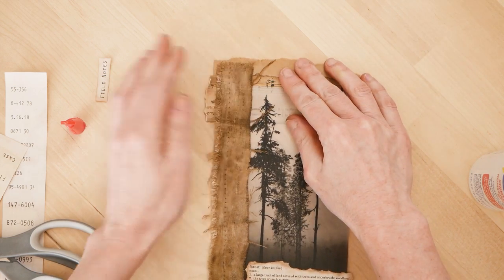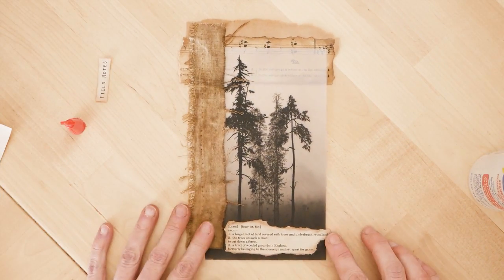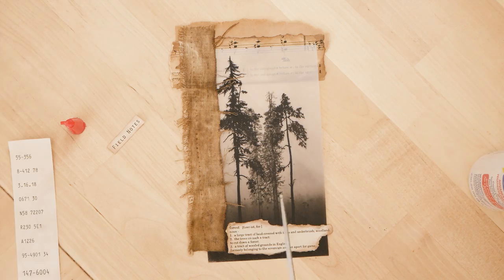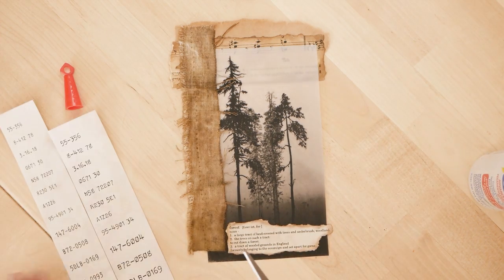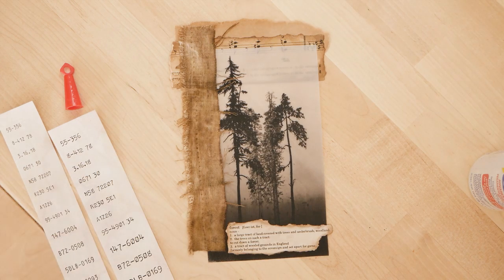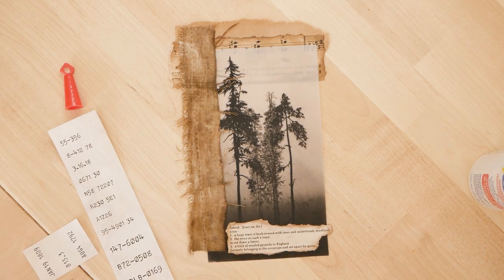There. I was like, where did I have that? You guys are all screaming at me. No, it wasn't there. Okay, so there's kind of that so far. Do I want field notes or do I want some wee little numbers? Maybe some numbers that are in a thinner, a finer font. See how this is a heavier font and this is a heavier font. I think maybe a finer, skinnier font would work. I'm just going to pick some numbers. It doesn't matter.